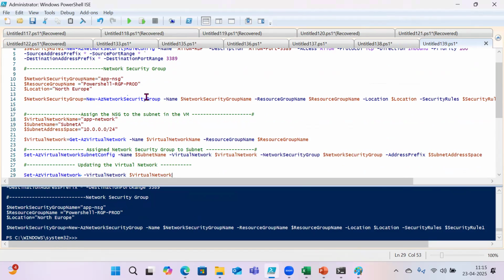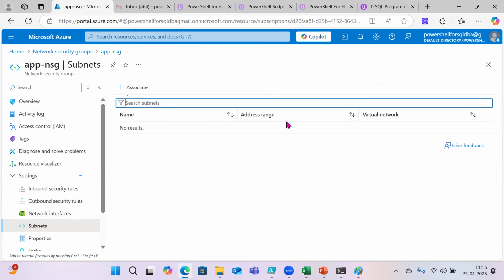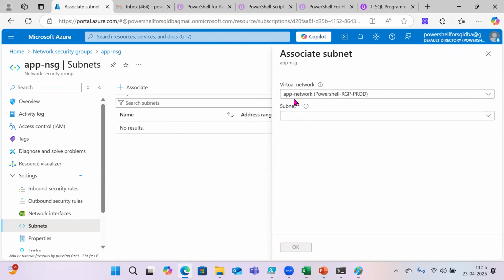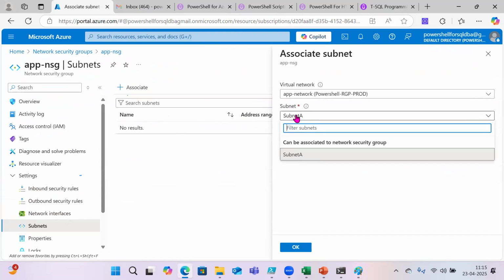So if I go here to attach my subnet, right? By default this subnet is coming. If I have multiple subnets, subnet A, subnet B, subnet C, then we have to tell PowerShell to go and assign from this subnet. So information of subnet A is required, right? Here by default one is taken. Just think, if there are multiple subnets, then you have to define it and tell PowerShell to go and assign with subnet A.